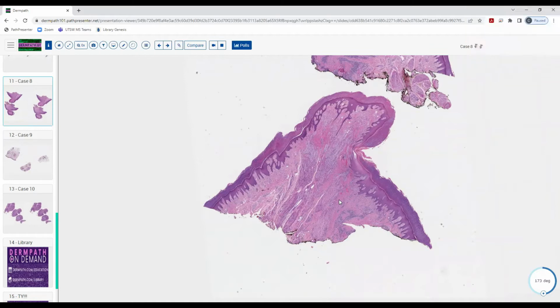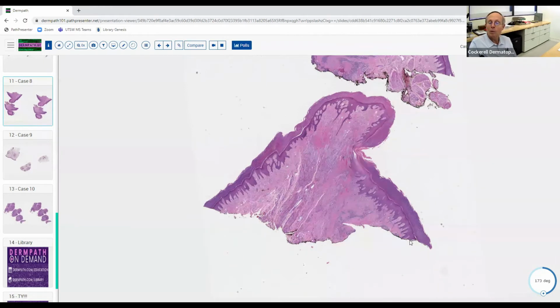So this one looks like we have some hyperkeratosis and some acanthosis. It looks like a tag or something that was bisected. So you can imagine what this thing looked like clinically. Probably the person's skin was down here and this thing was sticking up, and they said, well, let's just whack this off. So they took a shave biopsy and removed the whole thing. So it was probably a sessile or pedunculated papule.